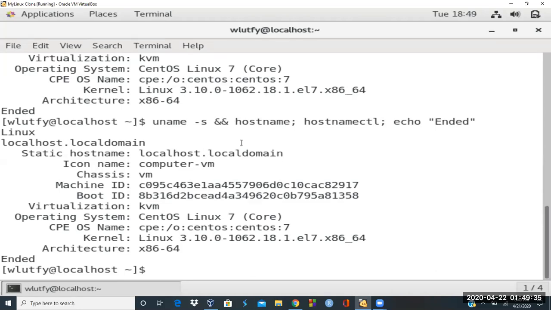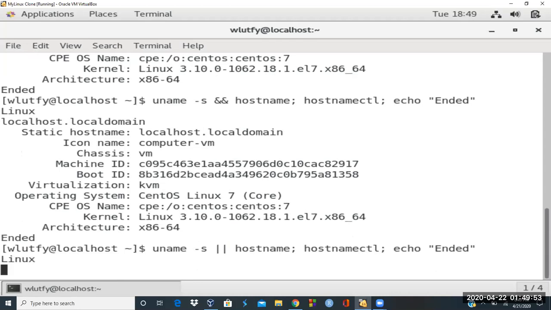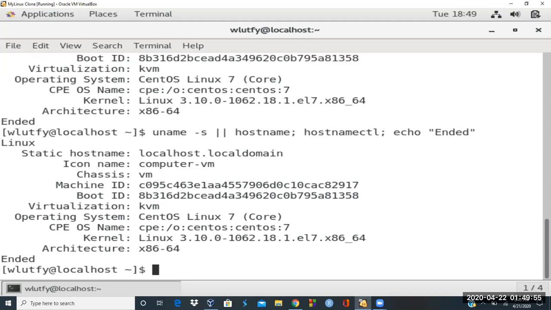So now watch, if I change this one to an OR statement, then in this case it's going to run the first one. That's a short circuit in programming. It says if this is true, or the other one is true, or the other one, since the first command succeeded, it should give me either one of those, right? Either this or that or that or that. So it's going to execute.